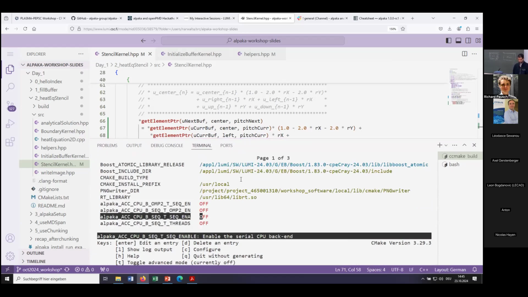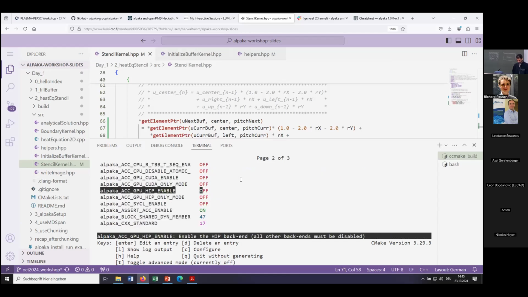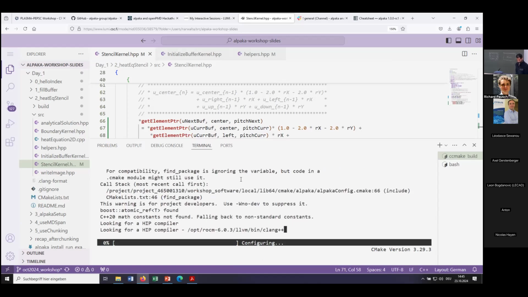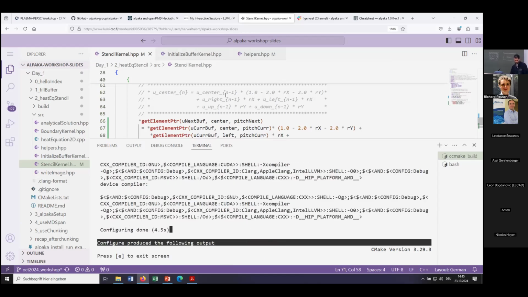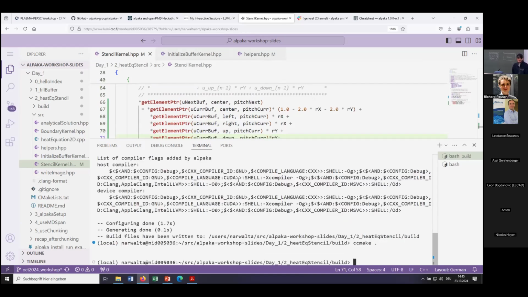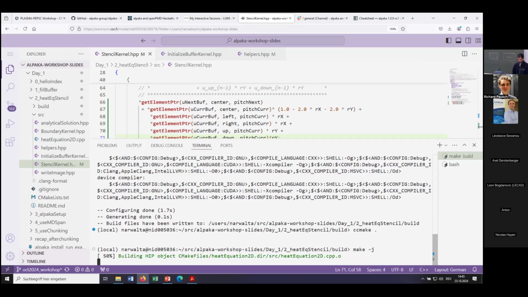The build instructions are the same all the time. I enable the sequential backend. I enable the HIP backend. Let's see if it compiles.